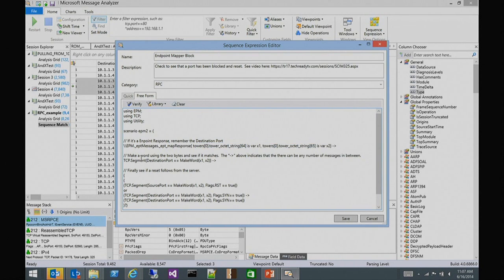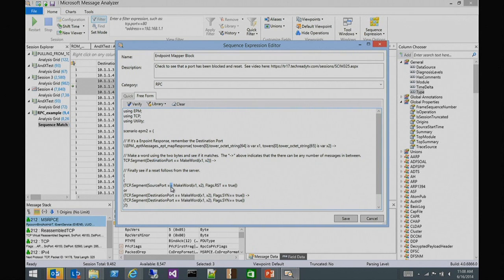Then I look for a TCP segment where the destination port is a word that combines those 2 values. So I've memorized some values from a previous line in the trace, and now I'm going to use them to look for a destination port, a 3-way handshake basically, where this destination port matches this.